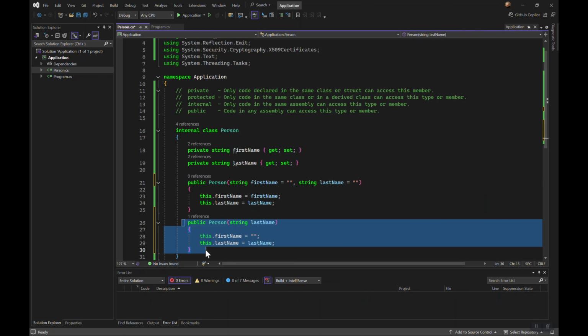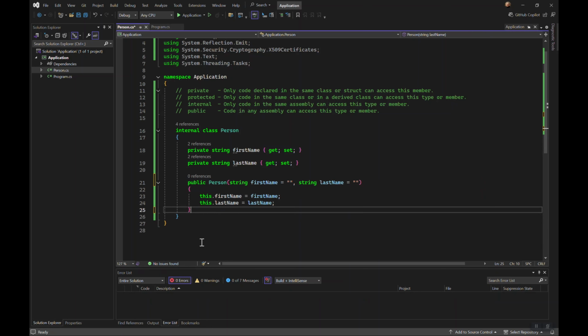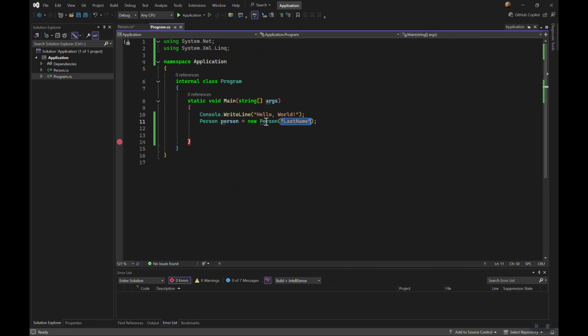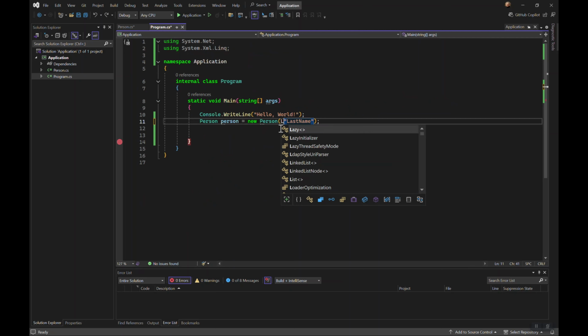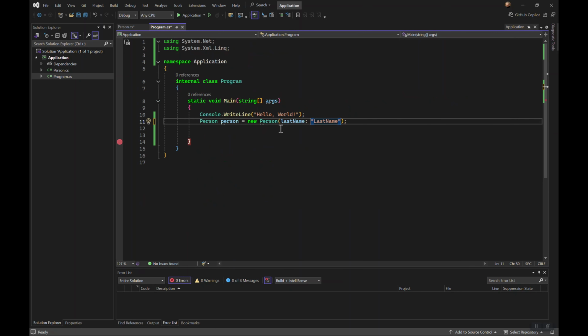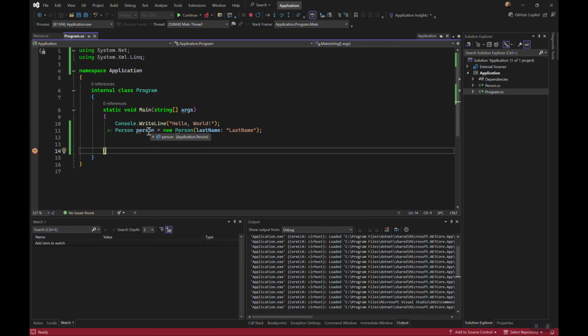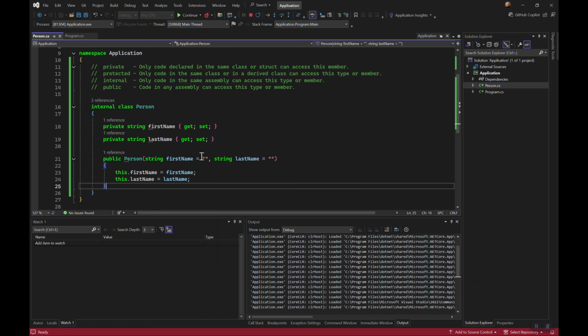Someone said, let's just get rid of this entirely. And when we're calling a constructor, if you want to set last name here, just put in last name, colon, and then the value you want. And I'll show you how this works. So what happens is when you call that, first name gets the blank and last name gets what you sent in. So the blank came out of here. So you could pick and choose whatever you want.